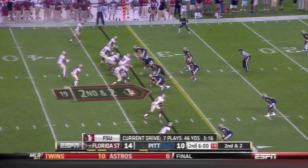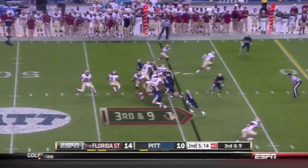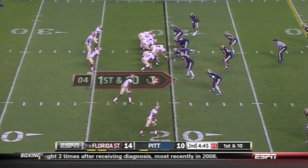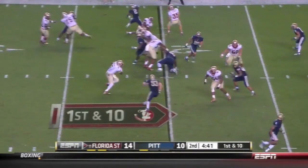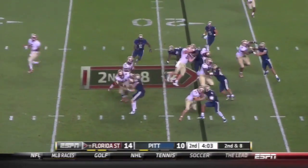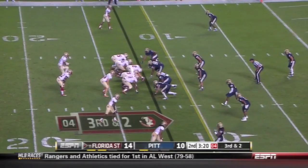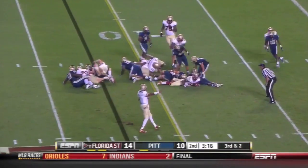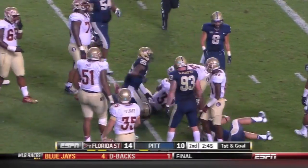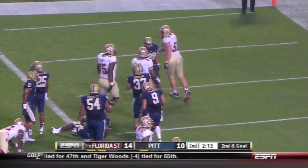That last throw — career reception, 26th Seminole to do it. Winston, Donald this time got him, they need nine. Winston firing — Benjamin, first down Florida State. Jameis on this drive on third and long. Here's one on first down, he'll pull it down and run it instead, pick up a couple — second and about eight. They'll keep it on the ground with Wilder, Wilder headed towards the 10. He'll be stuck just short of the first. On third down they'll run it with Wilder — Wilder's got the first down, and it's first and goal for the Seminoles. Knowles keep it on the ground with Wilder, Donald makes the stop but not before — it's only second and goal. Winston — run with it — Winston into the end zone. Touchdown Florida State!